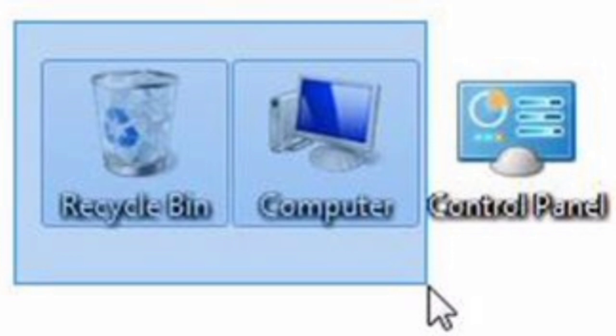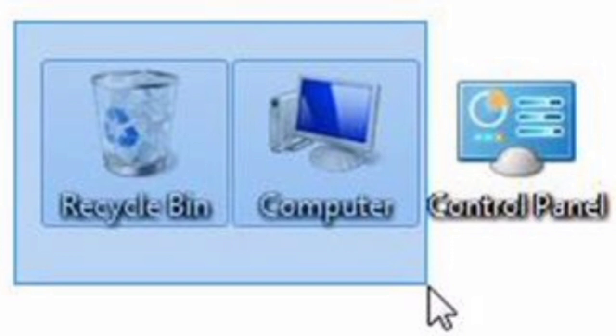Next, we will learn how to select multiple icons. To move or delete a bunch of icons at once, you must select all of them. For that, you have to click an empty area of the desktop and drag the mouse. Surround the icons that we want to select with the rectangle that appears while dragging. In this picture, you can see the rectangle that is bluish in color. With the help of this rectangular shape, you can select as many icons as you want.